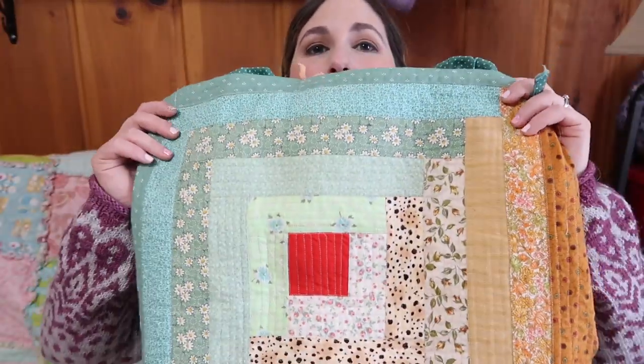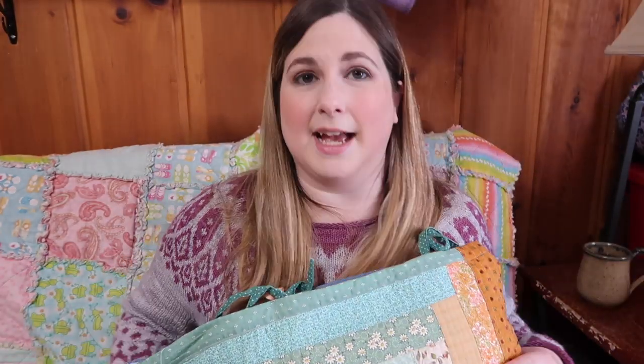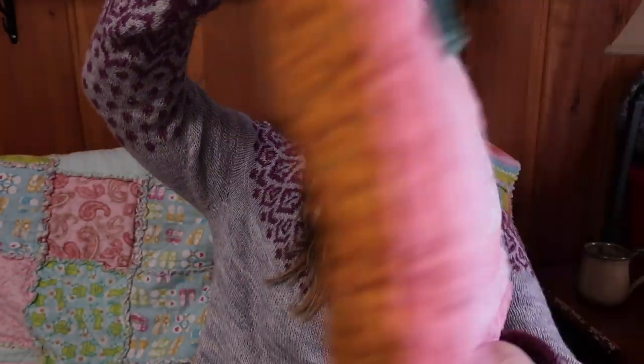Oh, I have to show you what my mom made me! My mom made me this cushion cover — I have my spinning chair up here and it's a hardwood chair, so I asked if she could make a cushion for it. She got a cover that I can wash easily, and on the inside it's just a basic tie-on cushion, but then she quilted this cover — how beautiful! She's been having fun doing lots of quilting. Maybe once everything's settled and we can visit family again, mom and I can do a podcast together so I can show you guys what she's been working on.